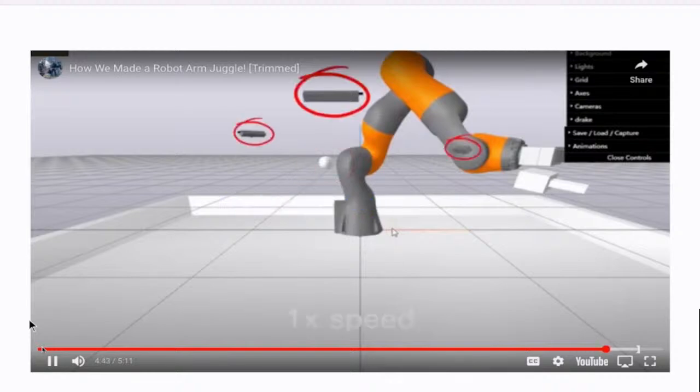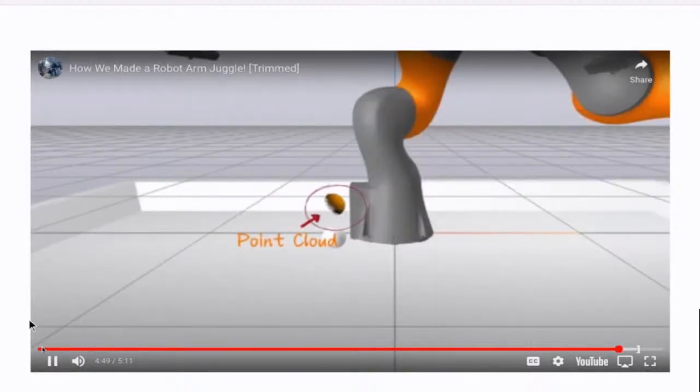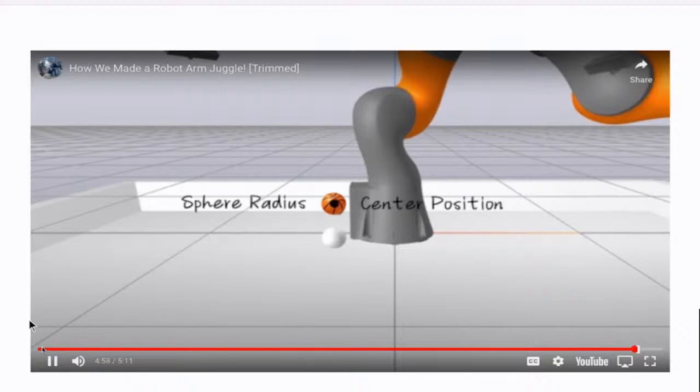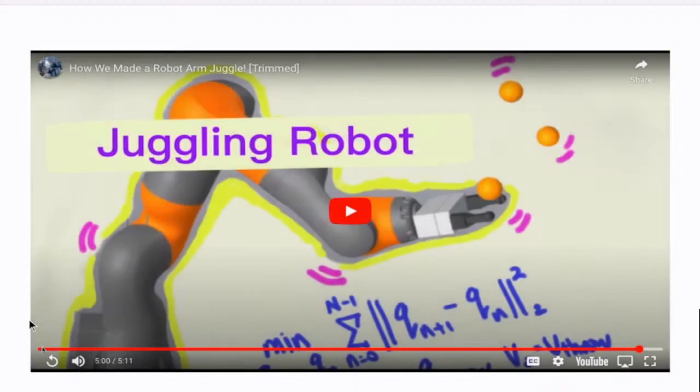We simulated 3 Intel RealSense depth cameras, where we plan to combine the point cloud from each camera, then subtract the gripper from the point cloud. By best fitting a sphere to the leftover point cloud, we would be able to estimate the center position of the ball from the fitted sphere, where we would then be able to feed the position to the kinematic.